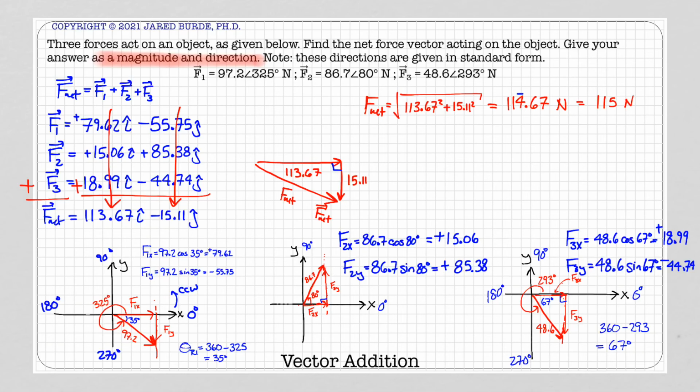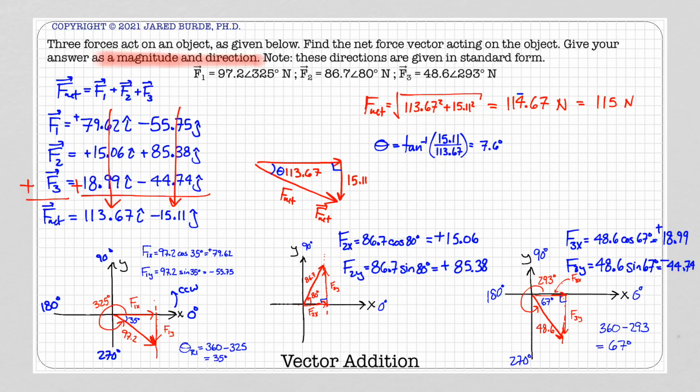If I'm looking for the direction, I know two sides of this right triangle, so I can find the angle inside this right triangle. I have an opposite side and an adjacent side, and so I can use tangent, inverse tangent, to find that angle. Notice how when I've drawn this triangle, I've dropped off all the negative signs. This is negative because it's downwards. I've accounted for that, but when I'm dealing with this as a triangle, when I'm using trigonometry, I'm just treating this as a right triangle, and I'm going to use all positive sides here. I get an angle of 7.6 degrees. That's this angle right here. That's our reference angle, the angle inside the triangle. I did the inverse tangent of the opposite over adjacent to find that. And so that's going to give me the angle inside the triangle.